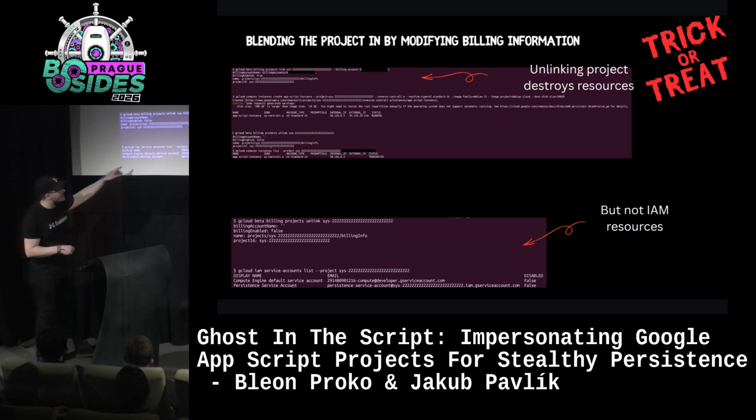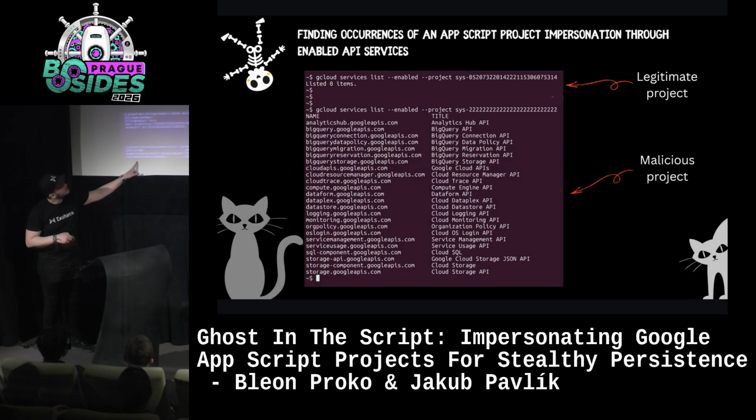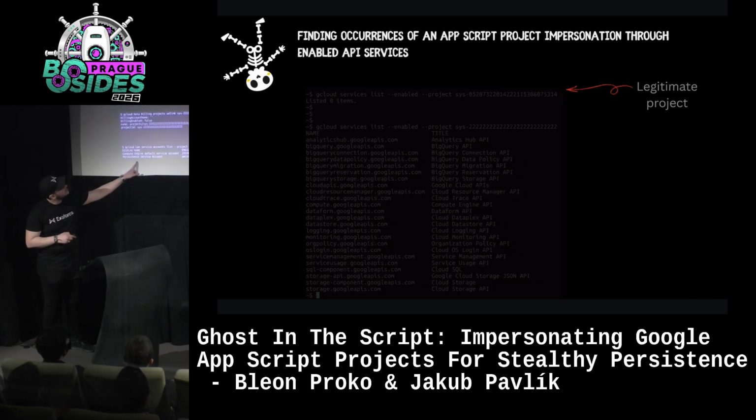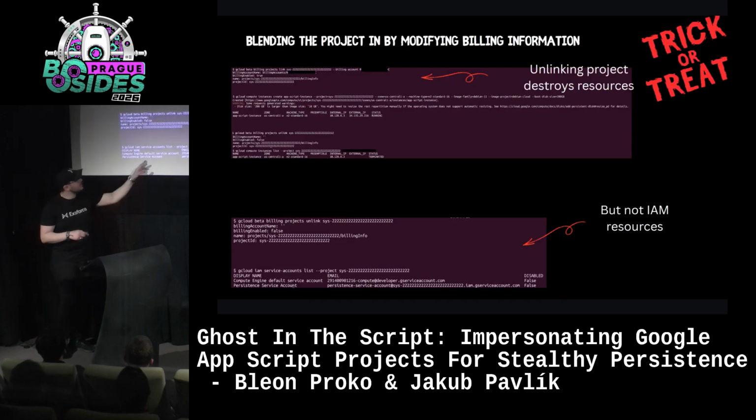There are some resources though that do not require that at all. They do not require a billing account at all because they are provided to us by the free tier, and they are provided as free resources without any cost. IAM is one of them. So if we want to continue on the route of, hey, we want to add identities here which are going to be used as persistent, we can use that, not have the project linked to the billing account, and still make the project seem completely normal.